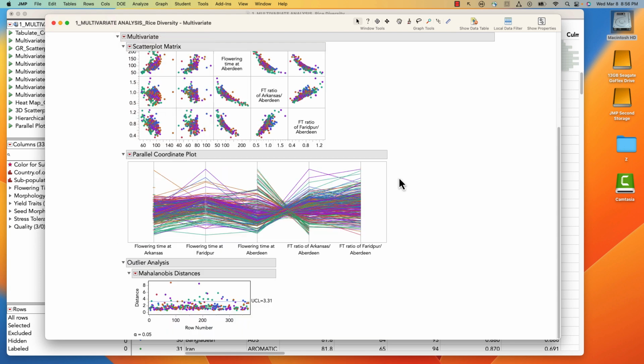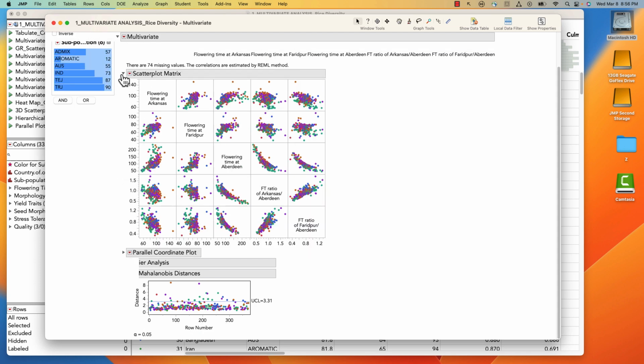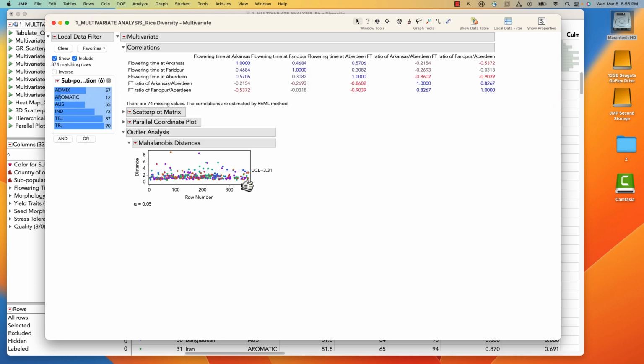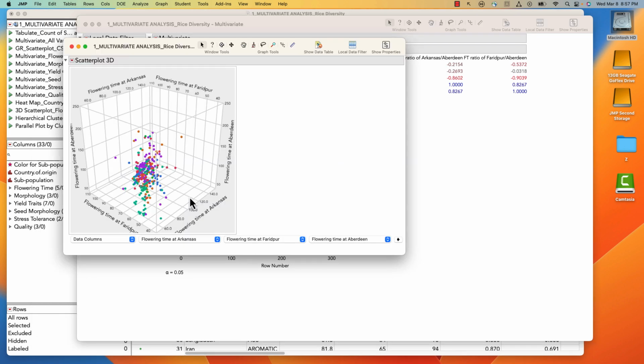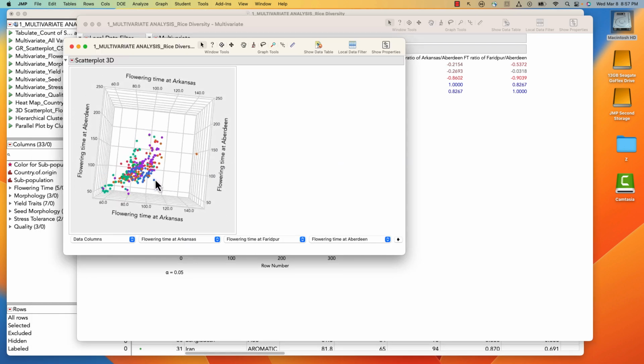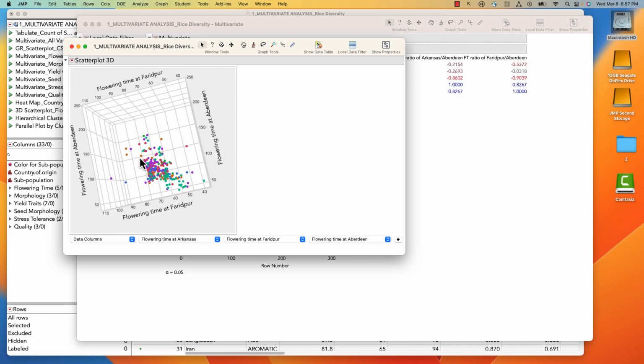Basically what this is, and I'm going to close some of these other graphs just so this is the only one on the screen. Make it a little larger. Basically what this graph is, it's a measure of how far each data point is from the centroid. So we have 5 different variables. So you can imagine all of these data points are essentially floating in 5-dimensional space. I know we can't actually see that. Here was the 3D scatter plot, so we can obviously see in 3 dimensions. So I'll use this to illustrate.